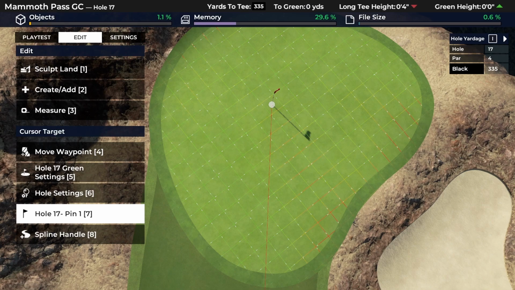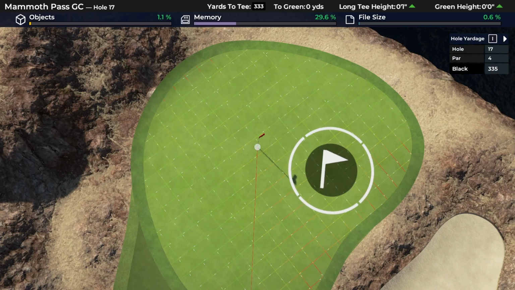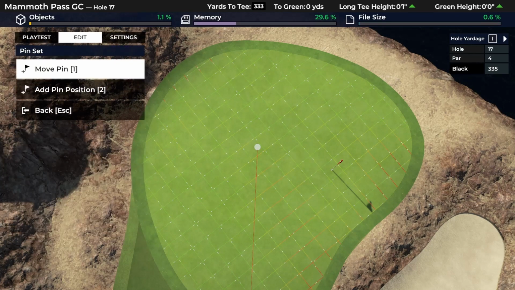So let's go ahead and hop in here. We'll move pin 1 over here in kind of the tricky section. Then we can add in pin 2.